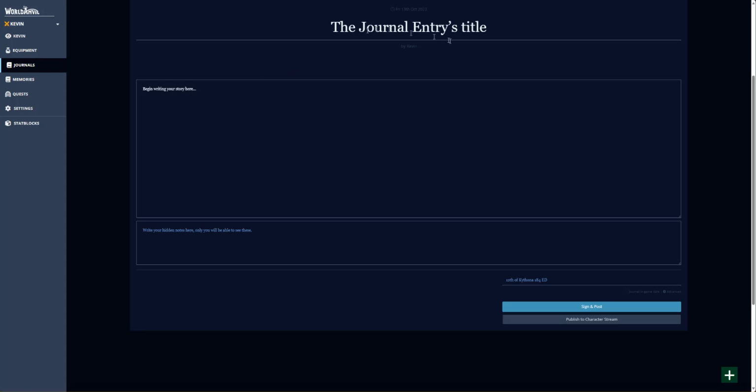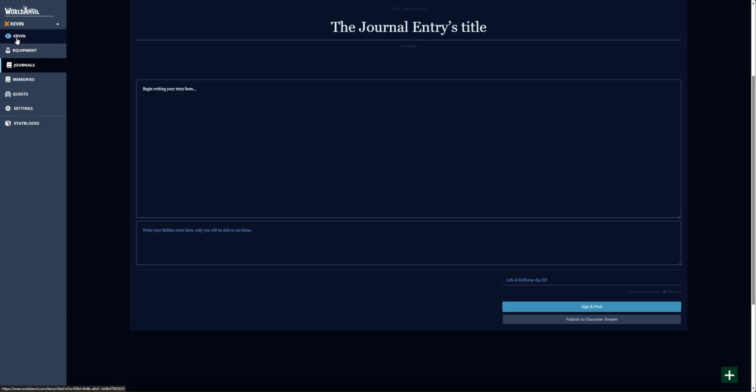So you can write journals. You can title your journal, you can give it a date, so you can give it an in-game date or use the real date if you like. And then you can write something that everyone else can see, and then you can write stuff in here that only I will be able to see with you. So you can put separate stuff, secret thoughts or whatever can go in here if you really want. So that's in the journals tab also.